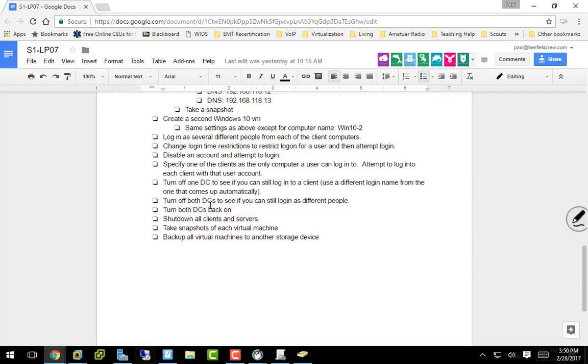Same thing with domain controllers. You have dual domain controllers for a purpose. If one goes down, fails, or you're taking it down for maintenance, the other is still fully functional. So take down a domain controller and log in. Now be careful of that. Just don't keep logging in as the same person over and over, because that is actually cached on that machine.